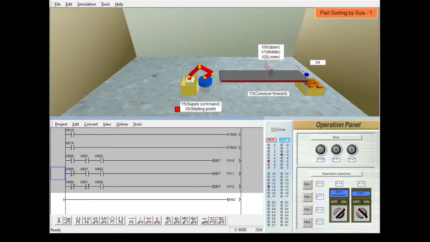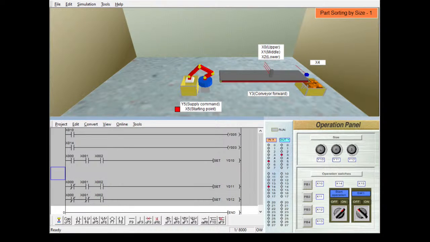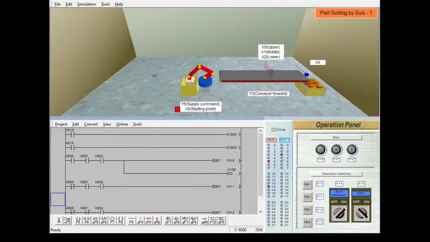So let's just create a space before I forget that. Insert a line and put our counter. First counter will be C0 K100. We'll create a space here to insert a line.